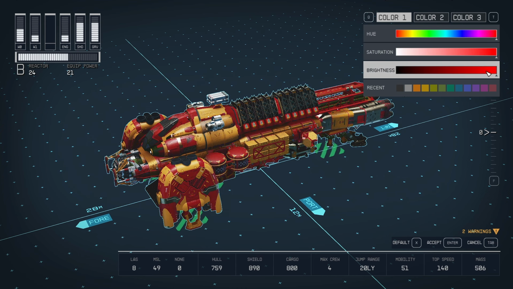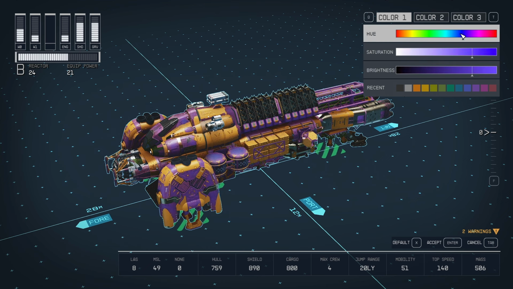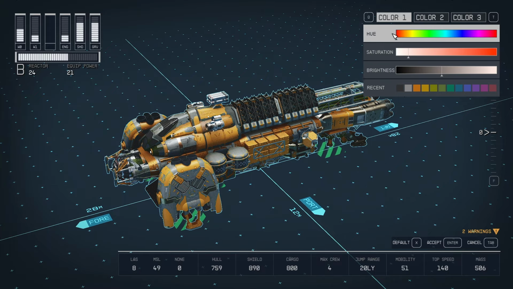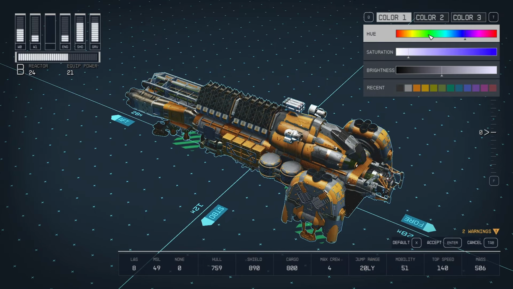Let's see. Let's dial down the saturation and kind of get an idea of... Dial down the brightness. I feel like it's gray, you know? I feel like it's got to be gray. We'll give it a hint of red within that gray. Or maybe green. Or blue. Yeah, blue.